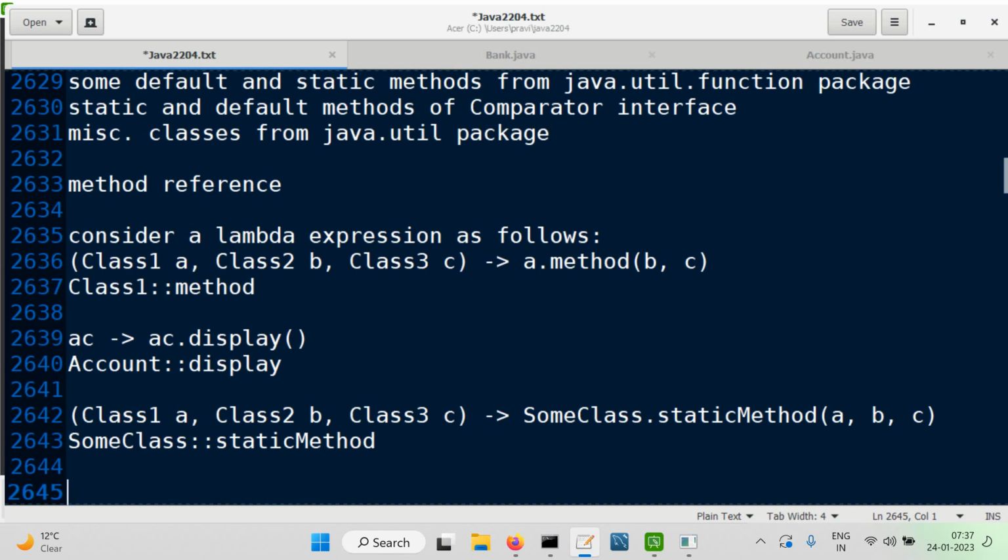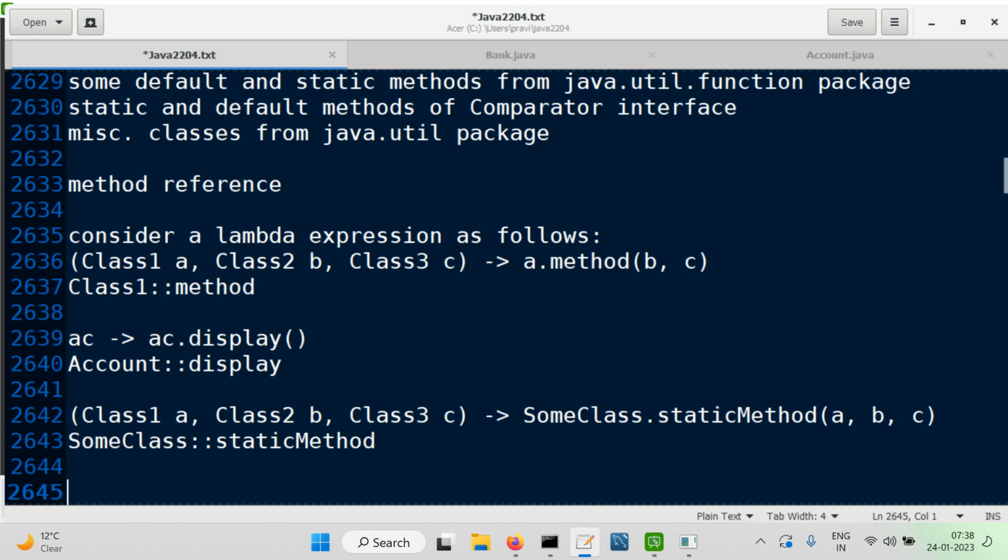So you have a static method being invoked. The lambda expression is taking some input parameters, and the implementation is that I have a static method which I'd like to invoke, and I'll pass these parameters to it. That's the only thing I want to do in my lambda expression.